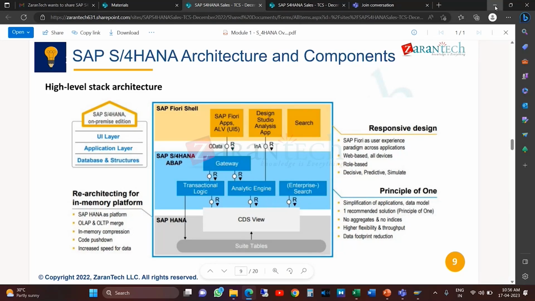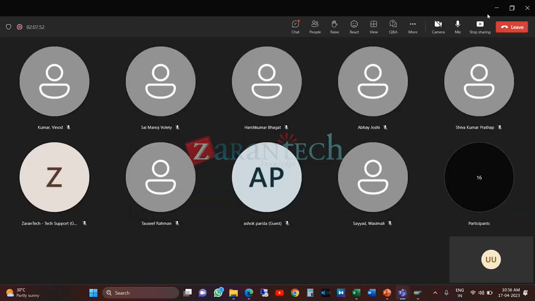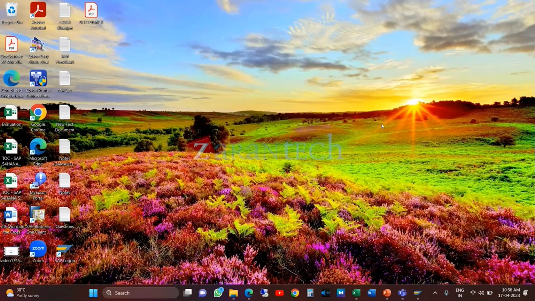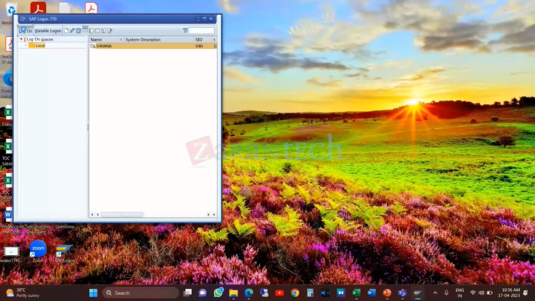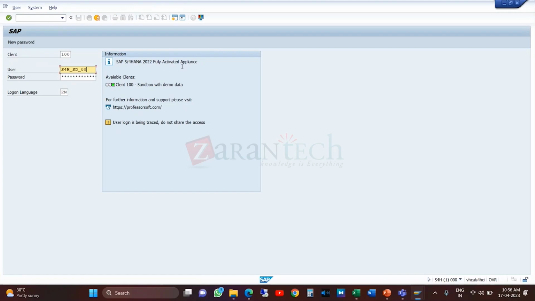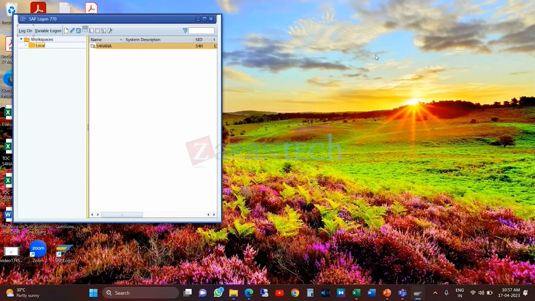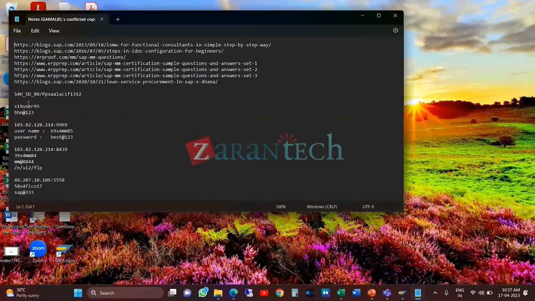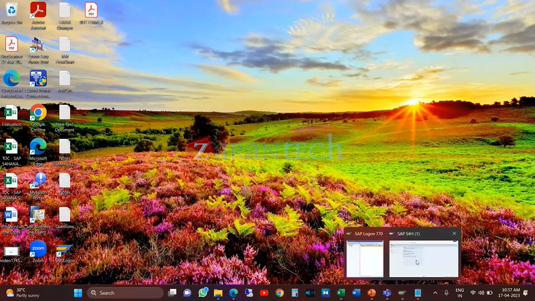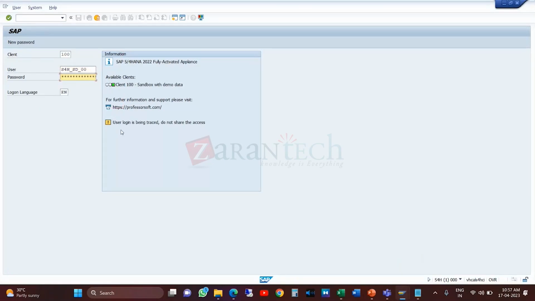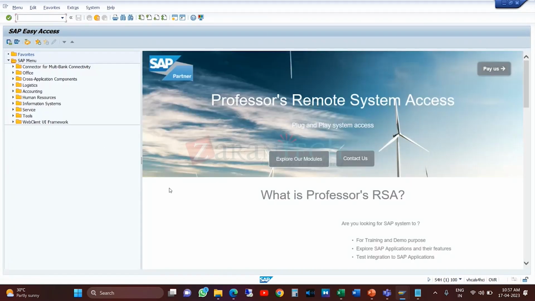I'll try to show the system server, which will show what Fiori is. The S/4HANA system is a common system, and for the Fiori app, you can get it from the link.